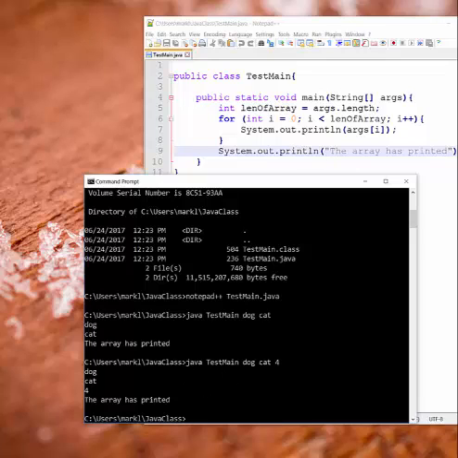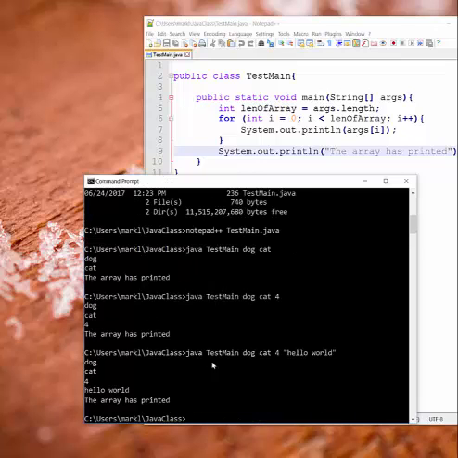Well, what happens if all my arguments are being separated by spaces? What if I have something like hello world? Well, what I can do is I can put that in quotes, "hello world". So now, because it's in quotes, there's a space here, so I don't want this space to be interpreted as another argument. So I want 1, 2, 3, 4 arguments. If I don't put this in quotes, that'll be 1, 2, 3, 4, 5 arguments, if that makes sense. So by putting this in quotes, this will be treated as 1 argument. And then if I run it, sure enough, it's treated as 1 argument. So the idea behind the string parameters here is that we're receiving command line variables.